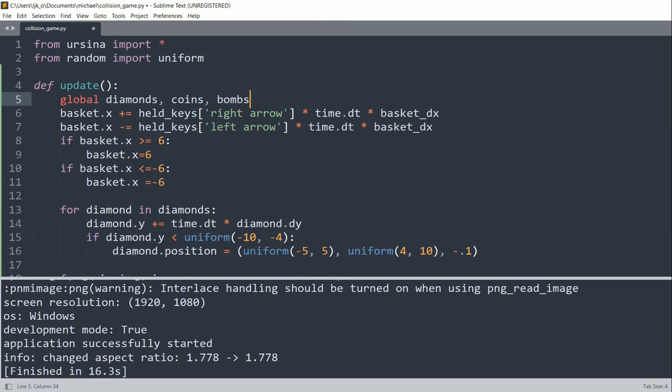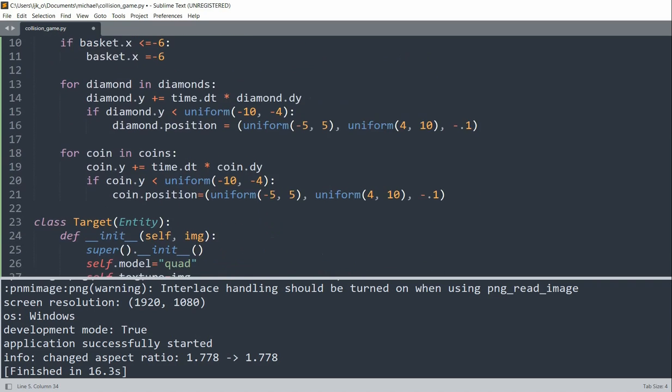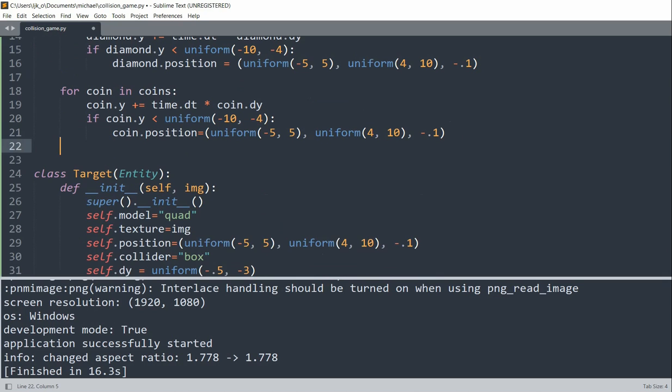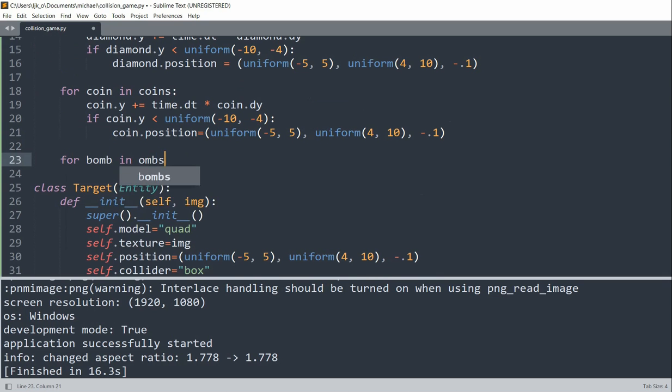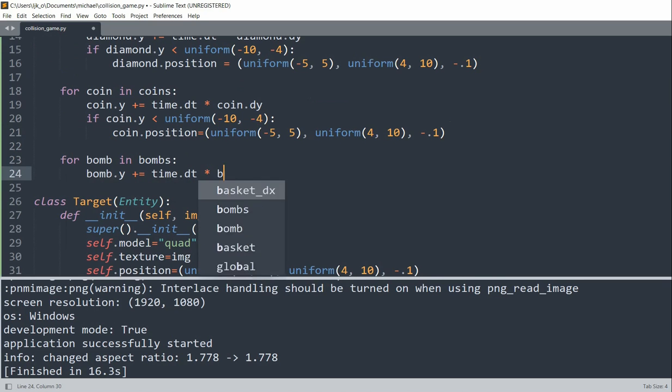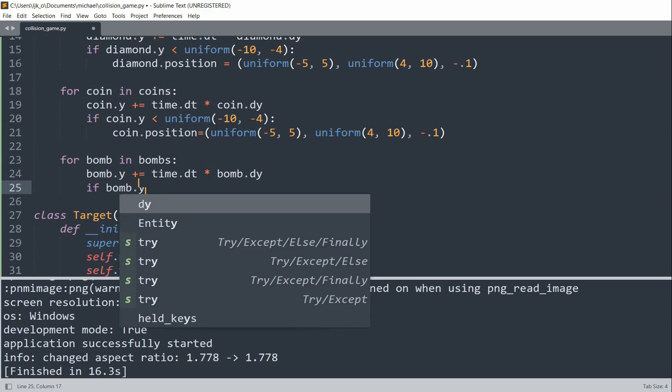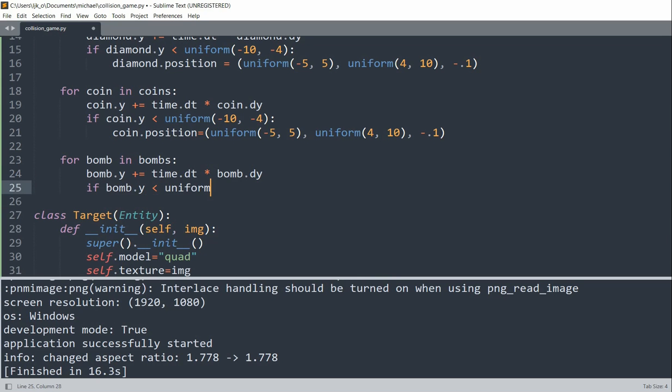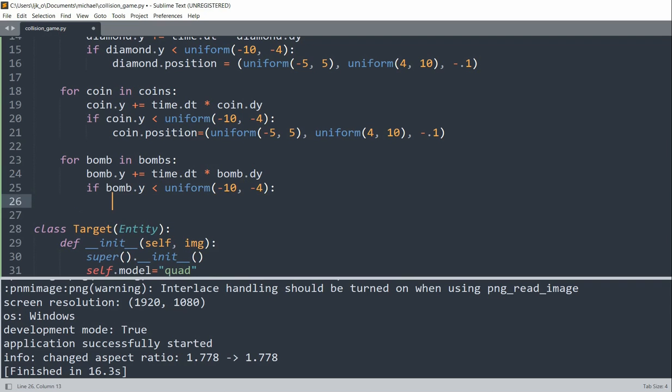And just like the diamonds and coins, we'll drop the bombs and do our boundary checking on them. So below here, what I'll do is for bomb in bombs, bomb.y plus dt times bomb.dy, and if bomb.y is less than uniform -10, -4, then I set bomb.position equal to uniform -5, 5, and uniform 4, 10, and the z position to -0.1.